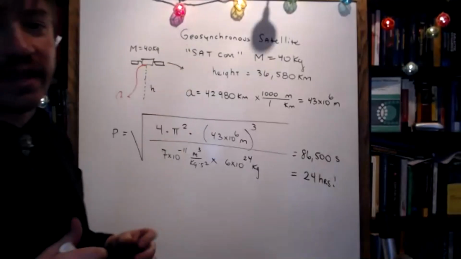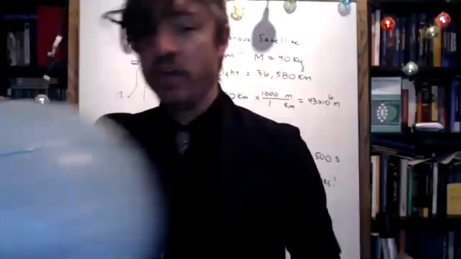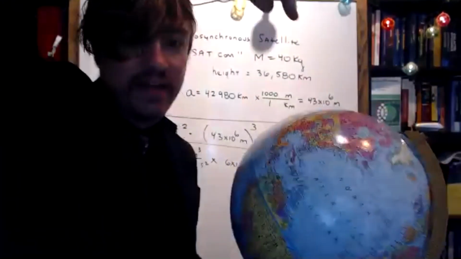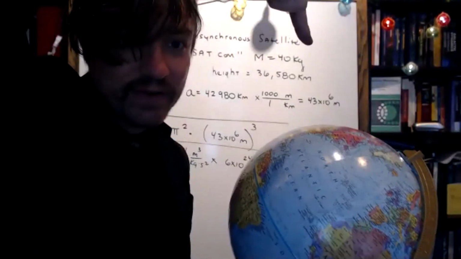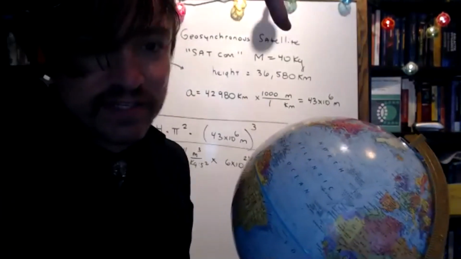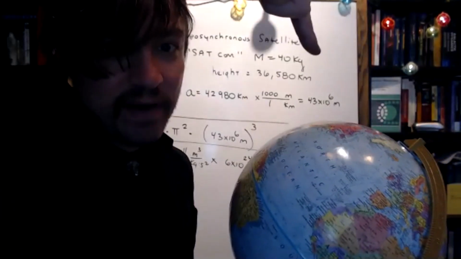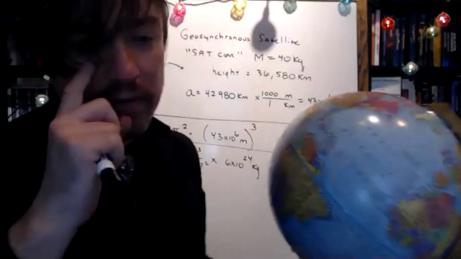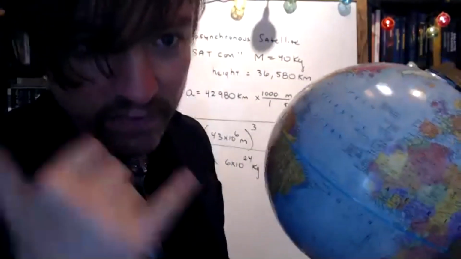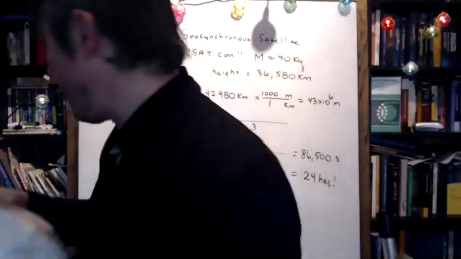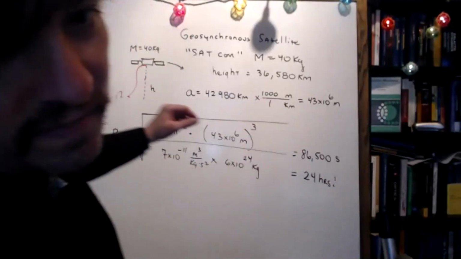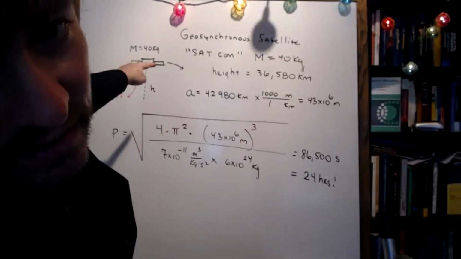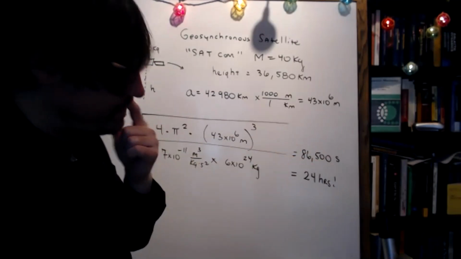A geosynchronous satellite orbits Earth with the same period as Earth's rotation. So if you launch a geosynchronous satellite, it rotates along with Earth and it will always hover over the same point on the ground. That's how your communication satellites are designed. The satellite always hangs above Rhode Island and you can bounce your radio tower signals off that for cell phone communications and stuff. By the way, because p squared is proportional to a cubed, putting a satellite at a particular distance will peg it to a certain period.